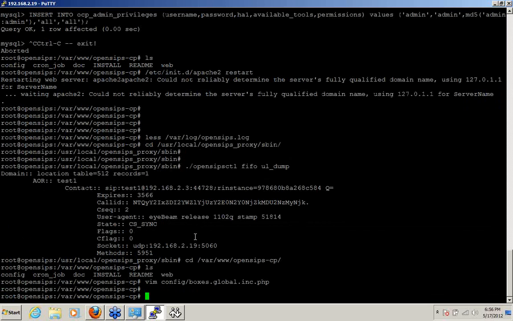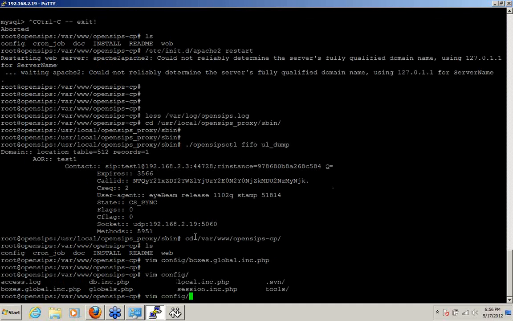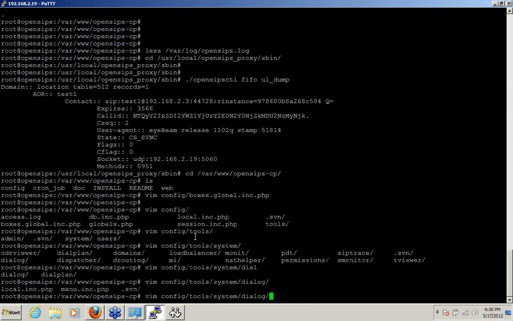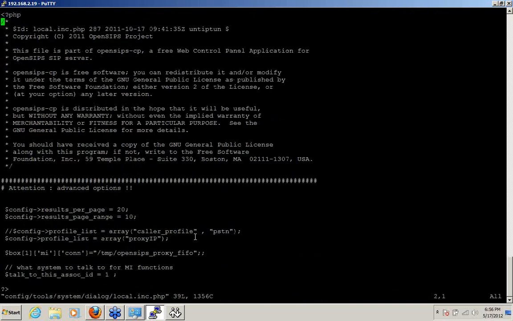So for example, if you go to config, tools, system, dialog, and local, we can see that we can specify different connections for each module. So I can say I want my dialogs to be provided through this FIFO or through this server, and I want, I don't know, my active registrations to be seen through another FIFO.